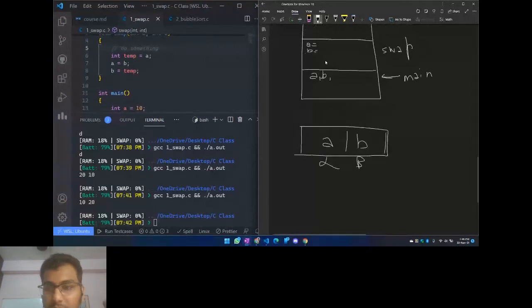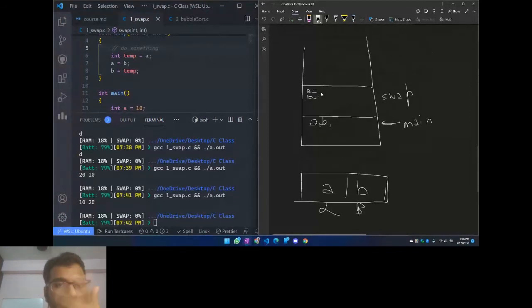So rather than getting the values of A and B, we get their addresses, and then with pointers we can edit and change these values too.